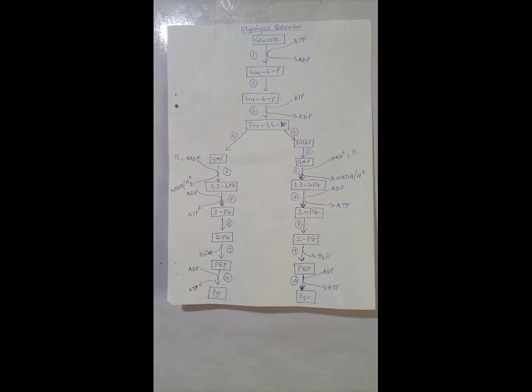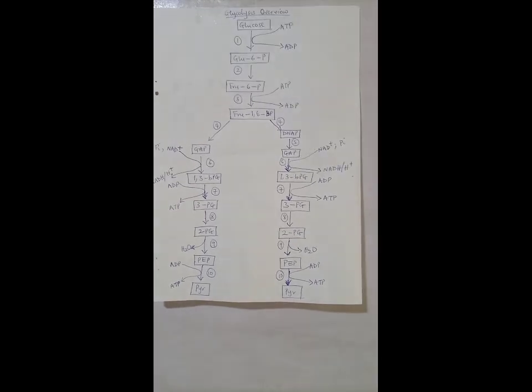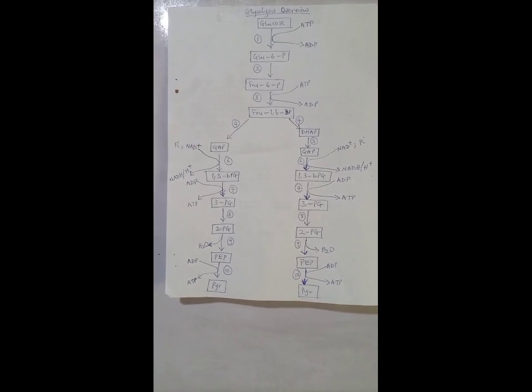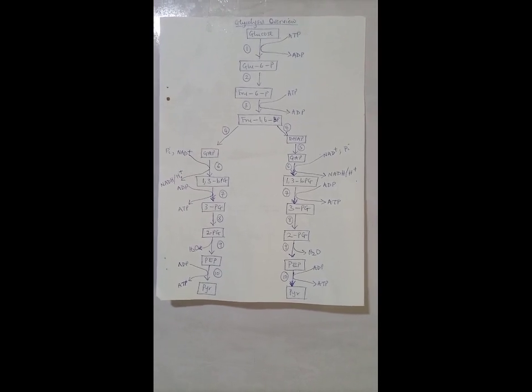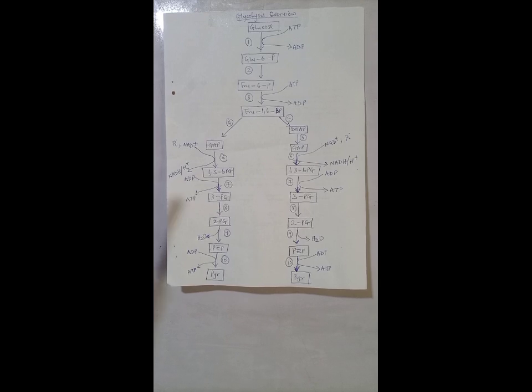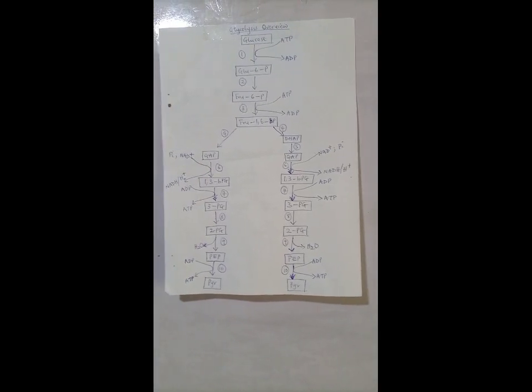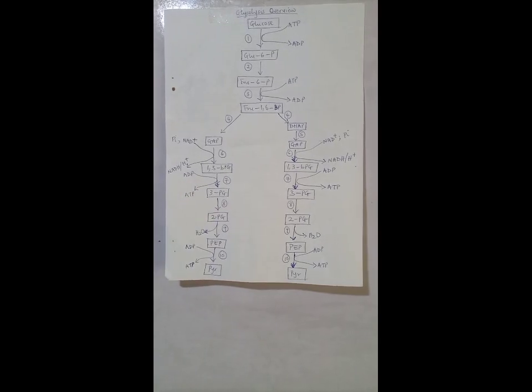In step 1, you see that glucose converting to glucose 6 phosphate uses one molecule of adenosine triphosphate, which is ATP, and gives its inorganic phosphate to glucose, thereby forming glucose 6 phosphate. So the inorganic phosphate given off at this point is attached to the carbon 6 of the glucose molecule, and that gives you what? Glucose 6 phosphate. So ATP is used up, producing ADP. That is for step 1.